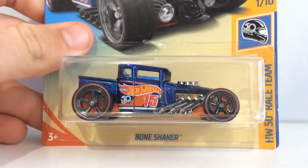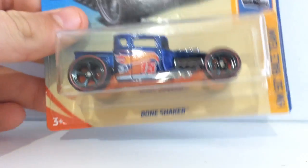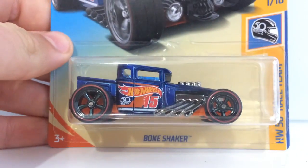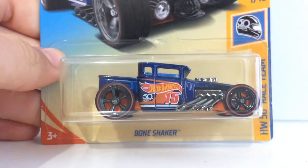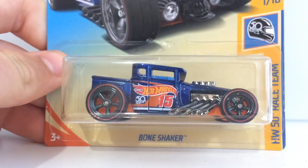Now this is an international card, so I'm not sure if there are any variations of this car. If it's rarer to get a US or international card, or whatever ups the value, I would have no clue at all. But still, this is a very cool car to have in the collection. Pretty sad that it might be stolen, but it's a very cool car nonetheless. And for $35, I can't really say no.